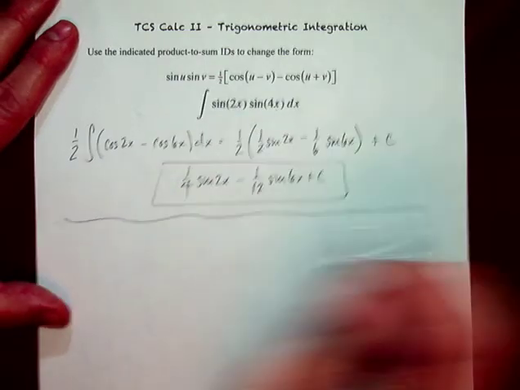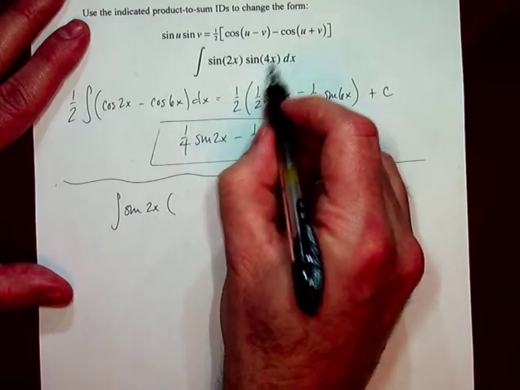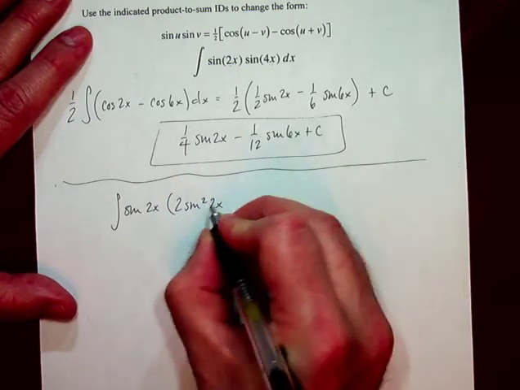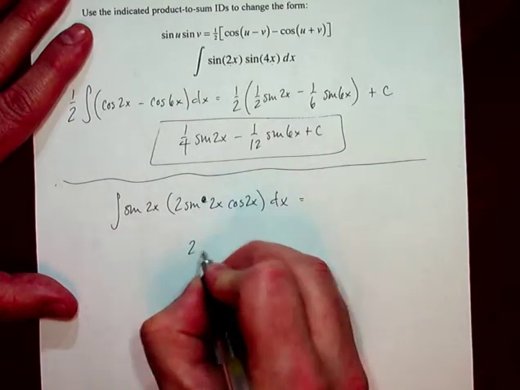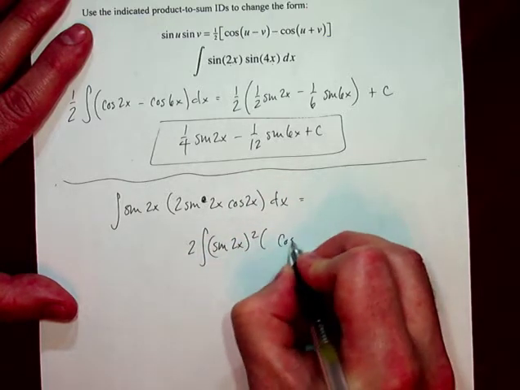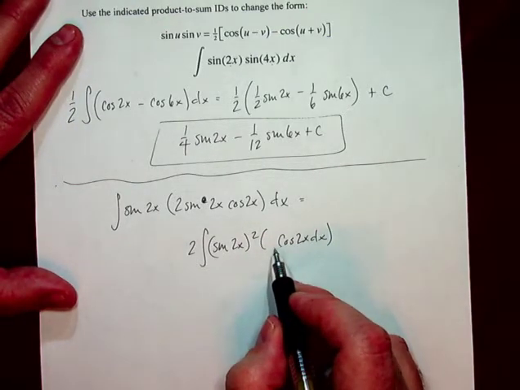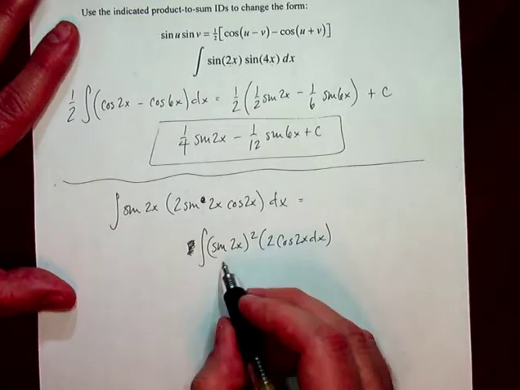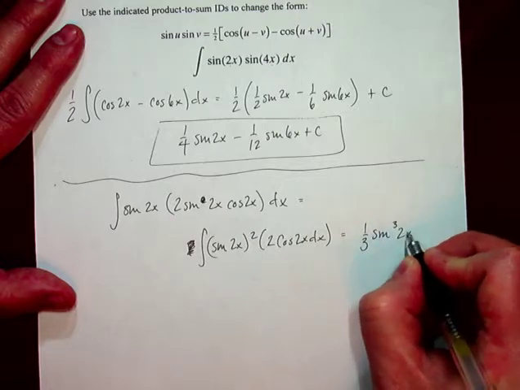Like I said, if you use the double angle identity and you get sine of 2x, and then basically you're treating 4x as if it's 2 times 2x, you get 2 sine 2x cosine 2x dx, which gives you, you bring the 2 out in front, and you get the sine 2x squared, and the cosine 2x dx becomes almost my du. I just shouldn't have put the 2 out in front. I should have put it with there, and now I have u squared du. This becomes 1/3 sine cubed 2x plus c.